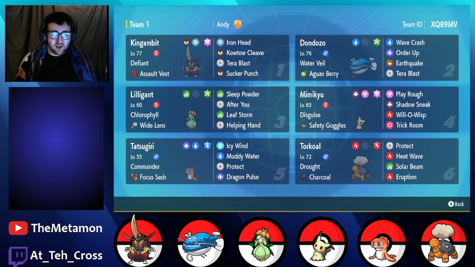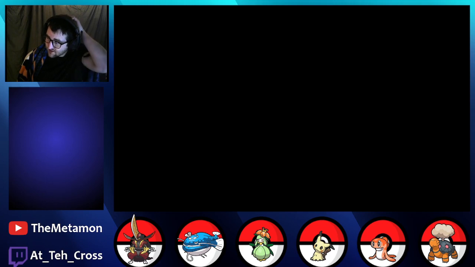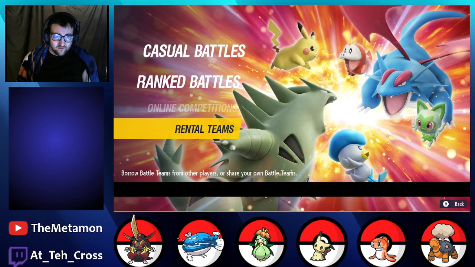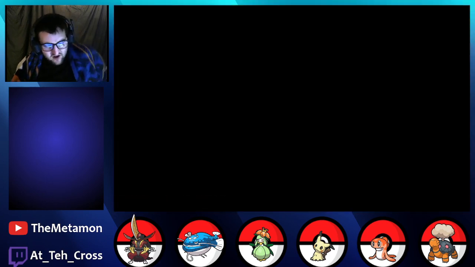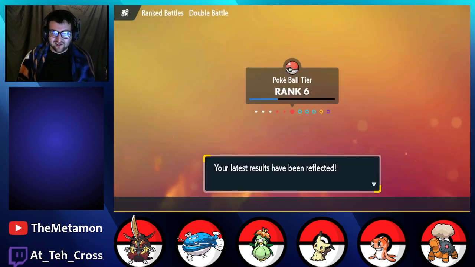We are back again with this Trick Room and Dondozo team that I got from my friend Andy. You can see the code in the corner there if you want to try this out for yourself. So yeah, went 1-1 the last episode with it. I mentioned at the end, very much out of my comfort zone with it.